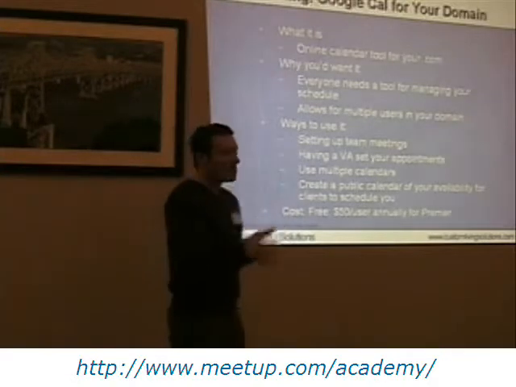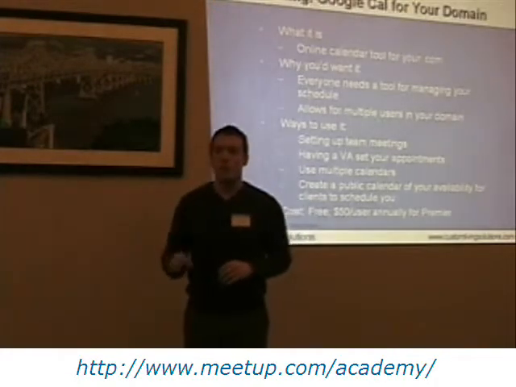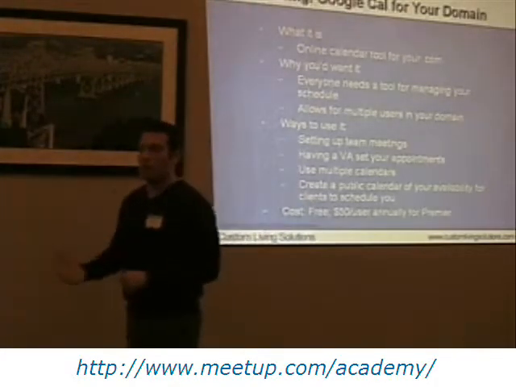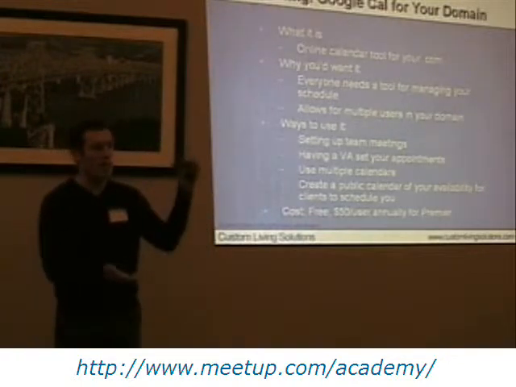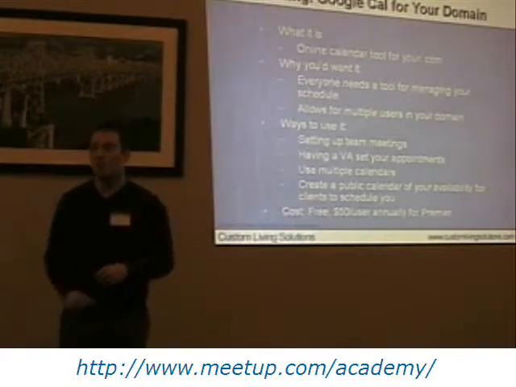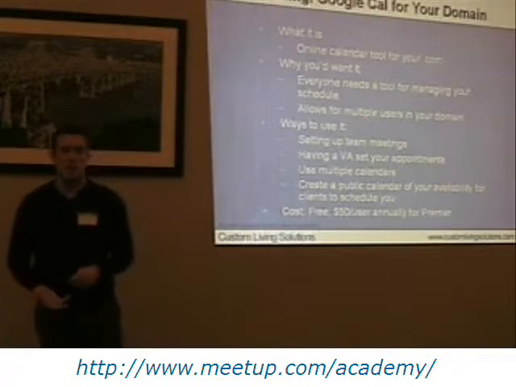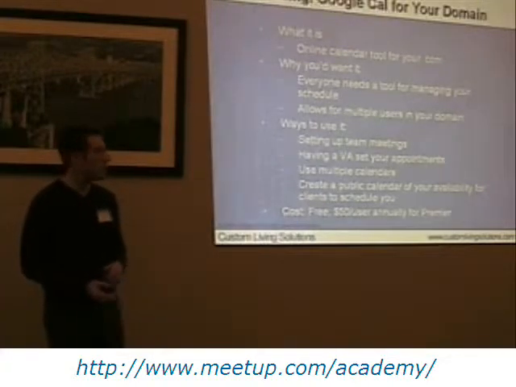If you're working with clients and you want them to be able to see when you're available, you can create a public calendar of your time so that you can let them know, I meet with clients on Tuesdays and Thursdays, here's my current openings, without you having to call them or tell them. So there's multiple really cool ways to use this.